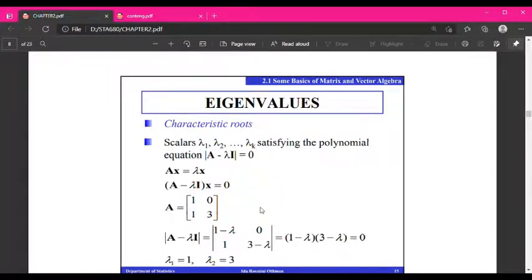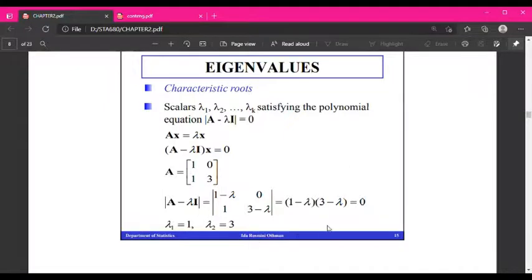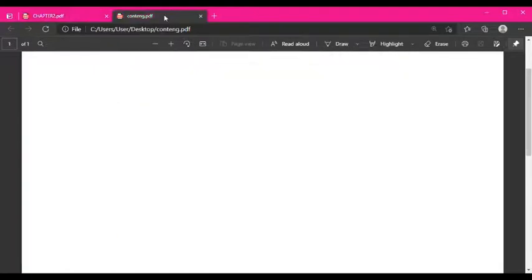Okay, I will use this example sebab ada kesalahan dekat sini. If you look here, the matrix A adalah not a symmetric matrix. Okay, apa maksud symmetric matrix? The matrix that equals its transpose matrix, right? Okay, so we will use the example from your textbook, page 98, example 3.9. We will use that matrix to find the eigenvalues and eigenvectors.